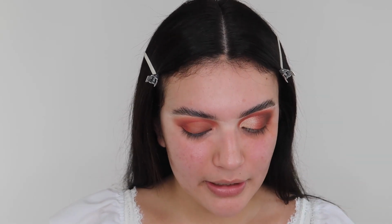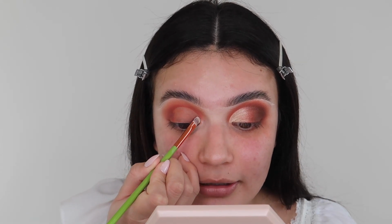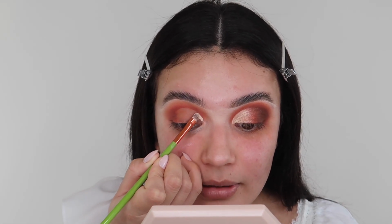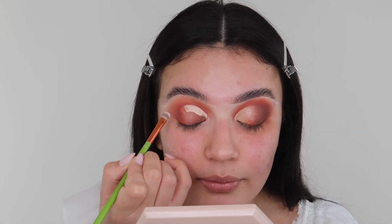The next step is to cut the crease by using any concealer or base that you personally use. I do take my favorite flat concealer brush and this P. Louise blank canvas paint, which is the bomb, you guys. This product is amazing. Honestly, anything from P. Louise base does its job. And I'm just gonna go ahead and take that product that's on my brush and make sure that I follow my cut crease and fill it in with this paint.